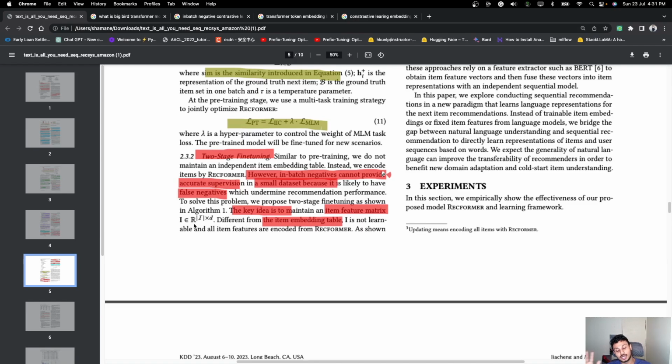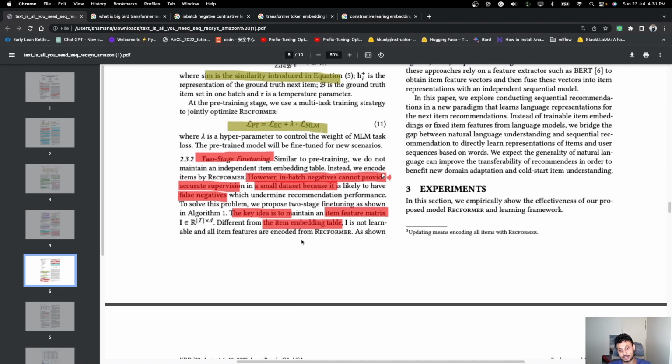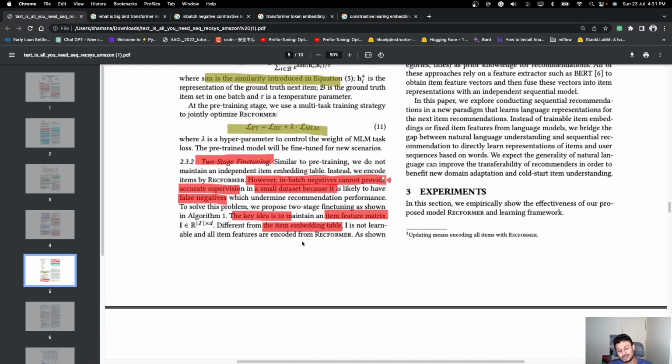So now when you're fine-tuning for your own dataset, yes, you can still keep an item feature matrix. Different from the item embedding table, I is not learnable, and all item features are encoded from RecFormer. Someone could ask, isn't this the same?